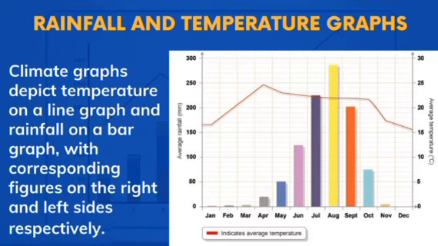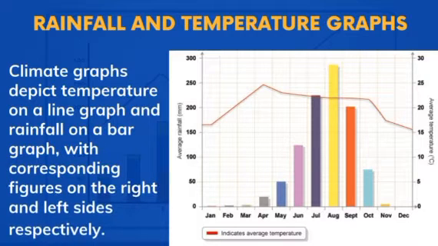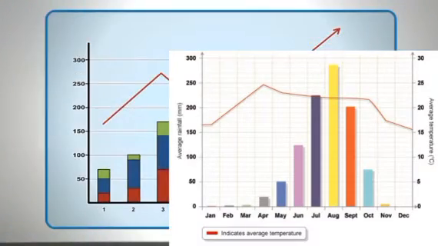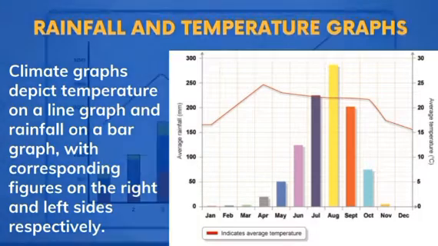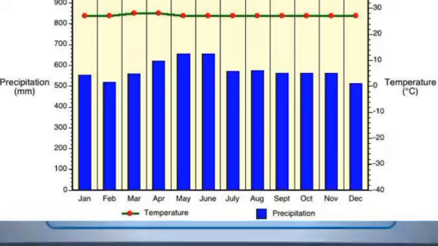The next is the rainfall and temperature graph. This combines both variables for rainfall and temperature. Unfortunately, most people think that different stations should represent different variables on different graphs, but no, it is not the way they think. Temperature and rainfall variables should be represented on the same bar graph. Thereby, we have the rainfall and temperature graph, thereby comparing variables in different locations. Like we have here the combination of the rainfall and temperature variables.